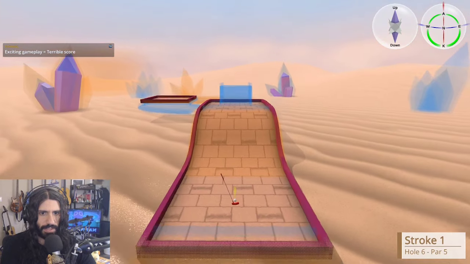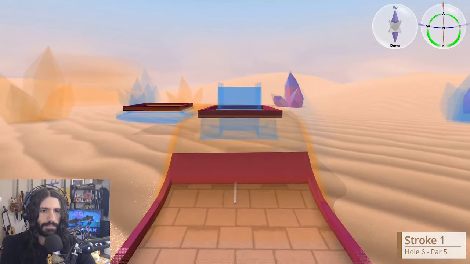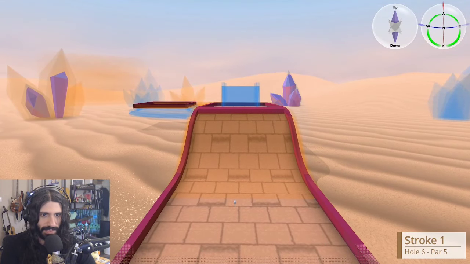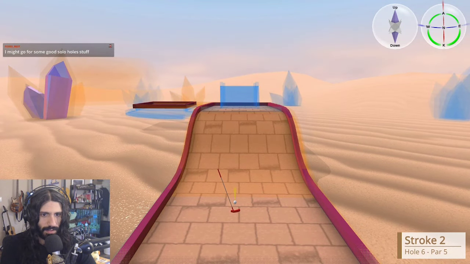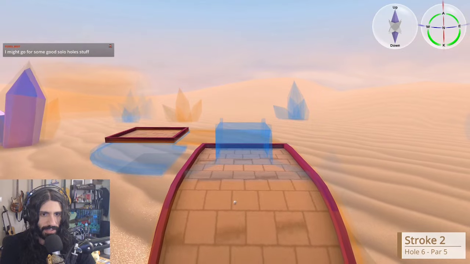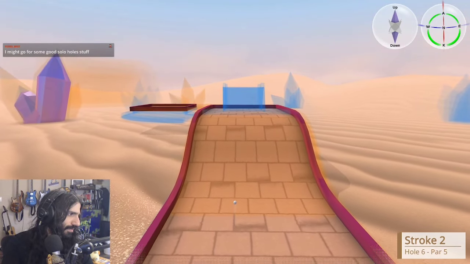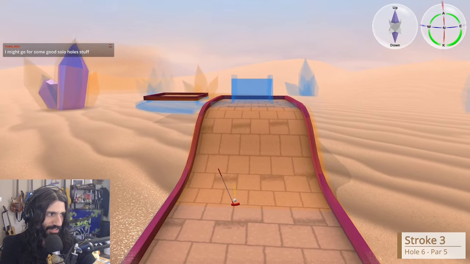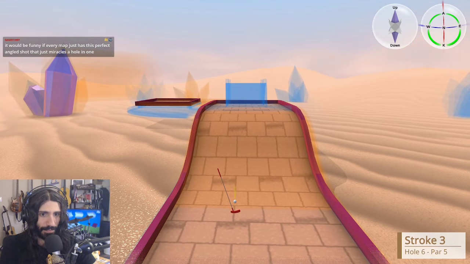Let's just get up here, I guess. I said, let's just get up here, I guess. Oh! I might go for some good solo hole stuff. Exciting gameplay equals terrible score. It's a very charitable way of putting it.